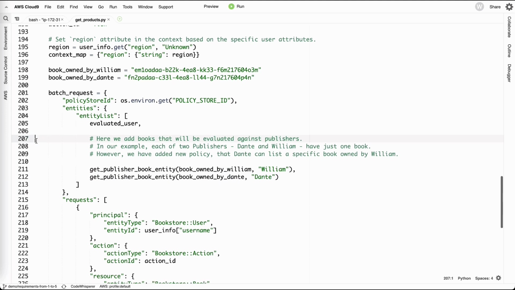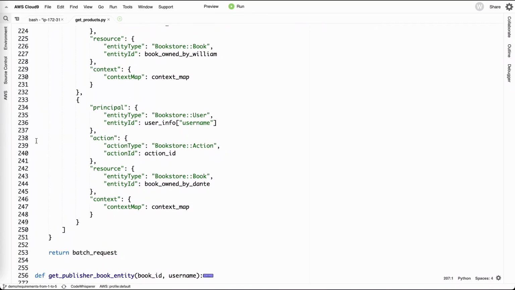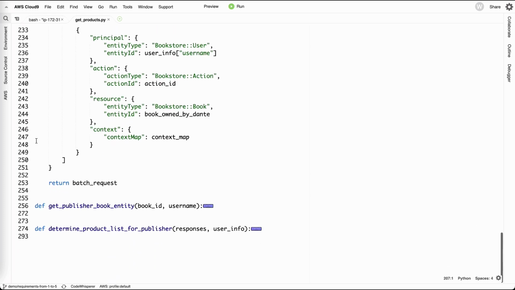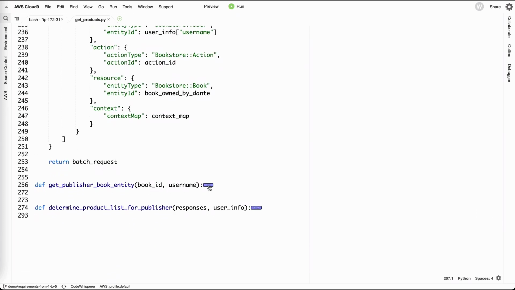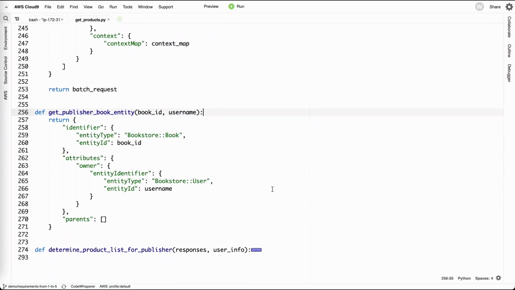And also we need to create the array of requests. So check a couple of books for William and for Dante and send it over to AVP. That's the main change.